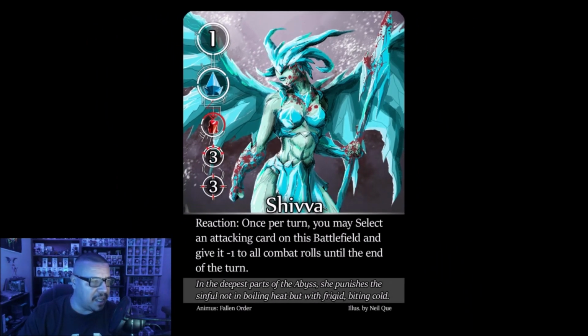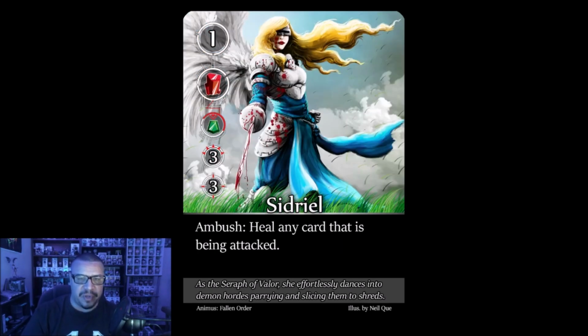This is not one of the main angels, so she doesn't represent one of the virtues. We got Sidriel here, a more minor angel. It's not one of the virtues, but she is the Seraph of Valor. She effortlessly dances into demon hordes, parrying and slicing them to shreds. So I wanted to do an angel that was like a fencer with a fencing foil, because when I was in high school, I used to be on the fencing team and loved it and have a soft spot for it. So I wanted to do a fencing angel, and we came up with Sidriel.